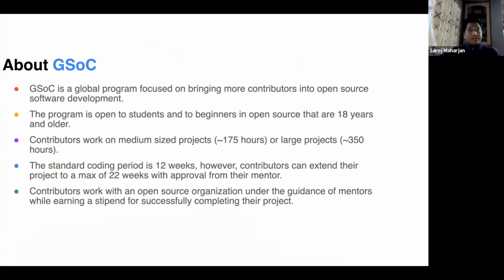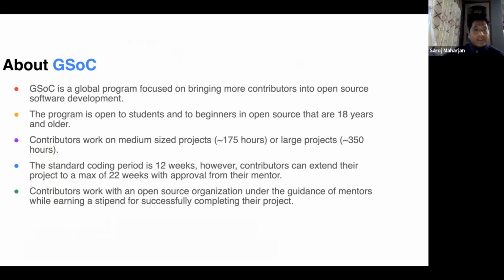Like I said, Google Summer of Code is called GSOC for short, and this is a global program which is open for everyone all over the world, except a few countries embargoed by the US.